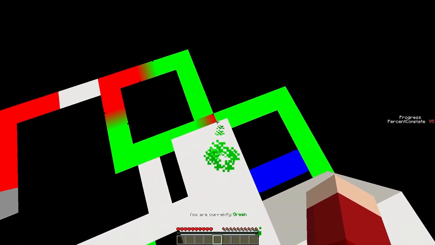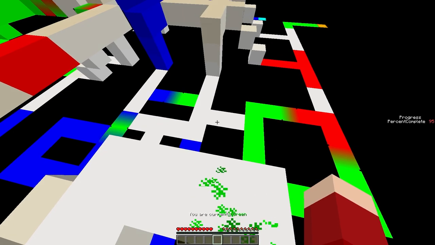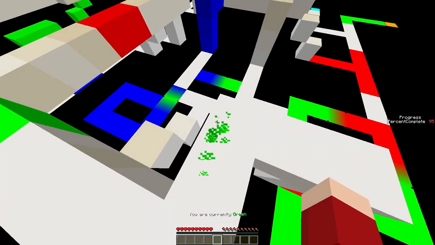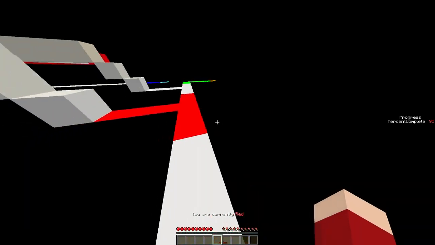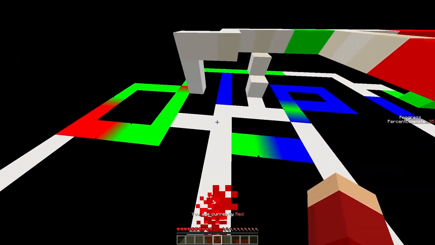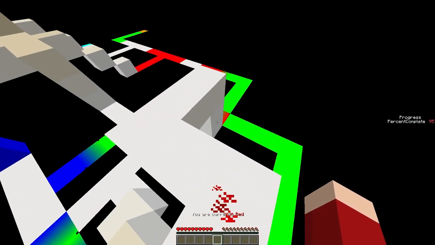And let me see. But if I land on here, it changes to red. So, wait a minute. Wait. I got an idea. So, let me have a think. So, I'm going to do this way. I got an idea. So I'm going to do this. Then I'm going down. Then I'm going this way.